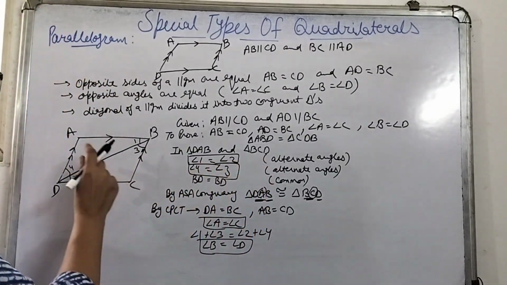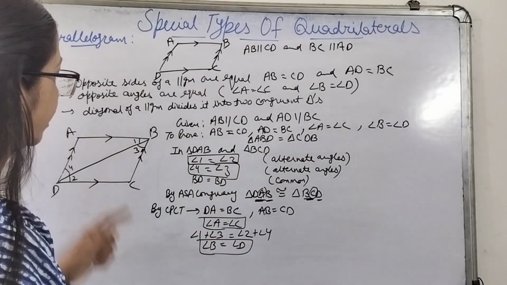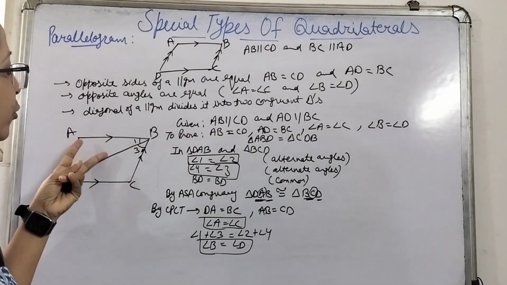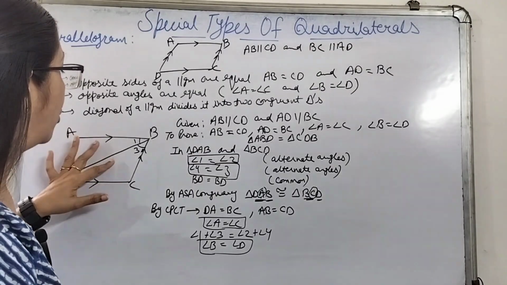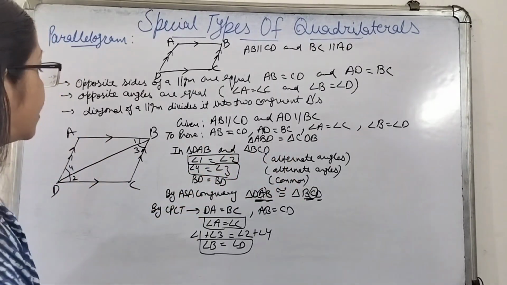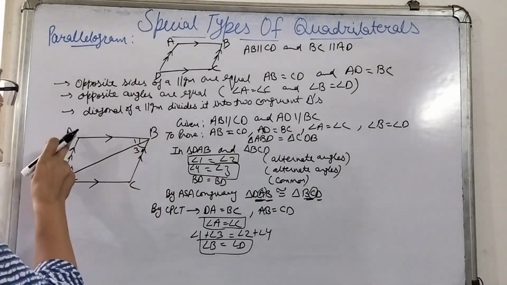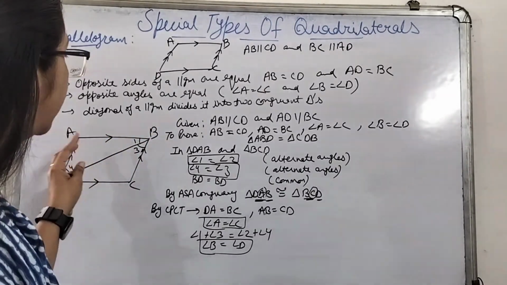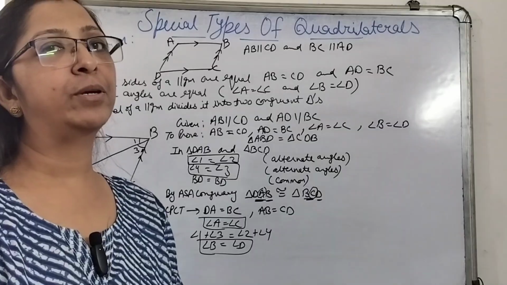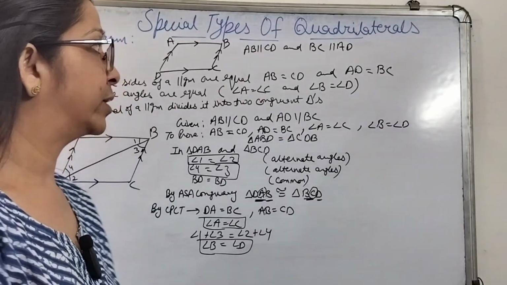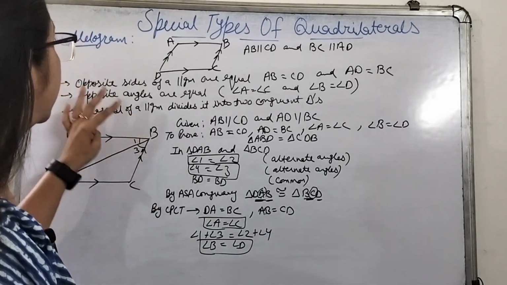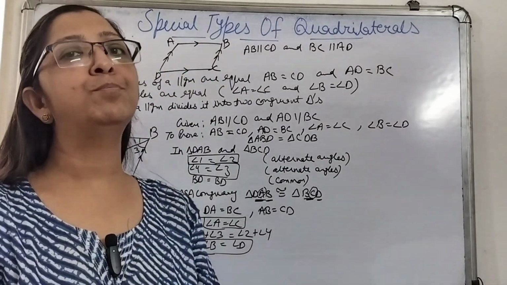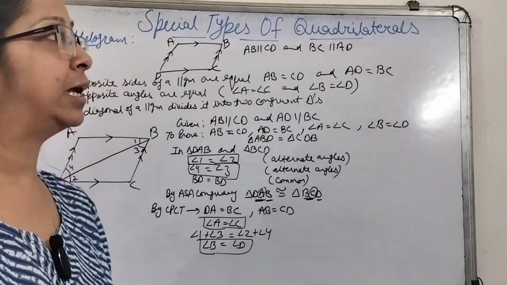And just now we have proved that these two triangles are congruent. We had already proved that the diagonal is dividing the parallelogram into two triangles which are congruent. Now similarly, if instead of this diagonal we would have taken AC as the diagonal, in the same fashion we can prove that these two triangles will even be congruent. So the only thing given to us was that both pairs of opposite sides are parallel in the case of a parallelogram.